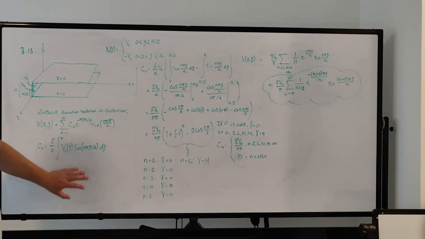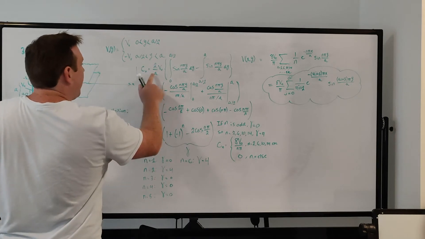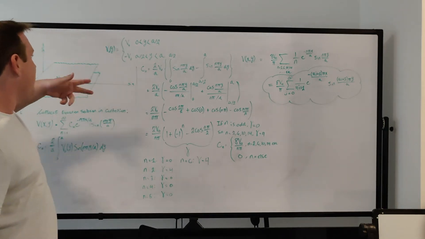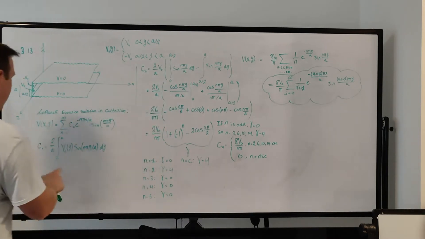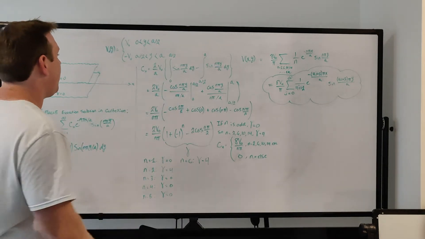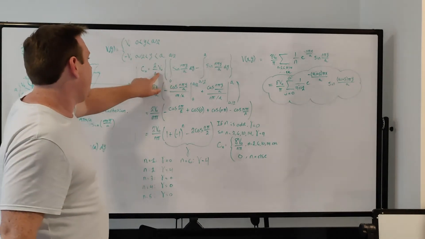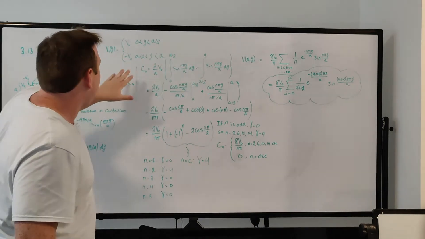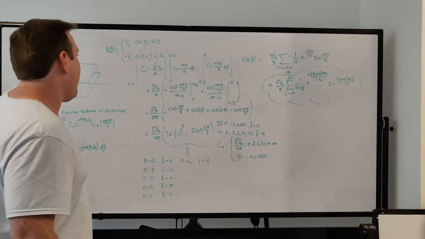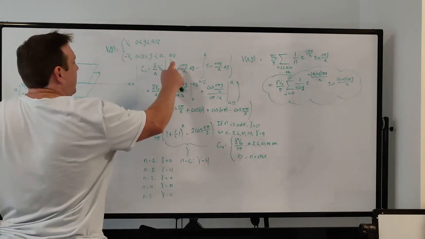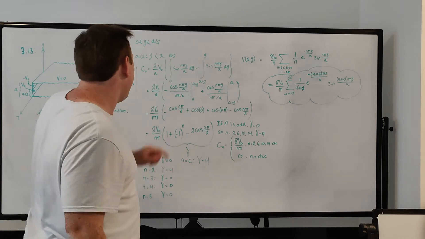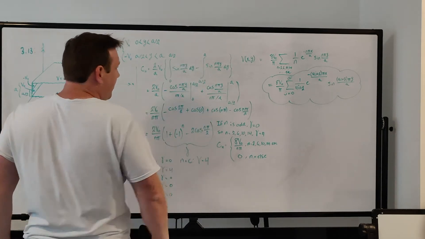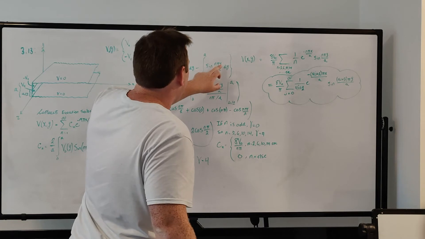So let's do this integral. Plugging in, we have 2 divided by a, and our potential function is a piecewise function split into two different values depending on the range. So our integral is going to be split into two integrals. We have an integral from 0 to a over 2 — and that integral it's just V-naught — and one from a over 2 to a which is minus V-naught. I just factored out V-naught as a constant. The first integral is 0 to a over 2 of sine of n pi y over a dy, and then we have minus the integral from a over 2 to a of sine of n pi y divided by a dy.